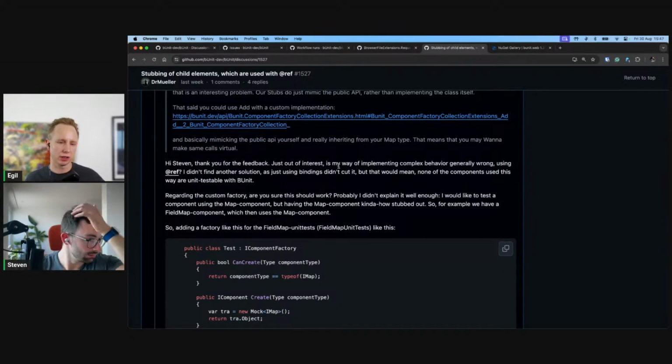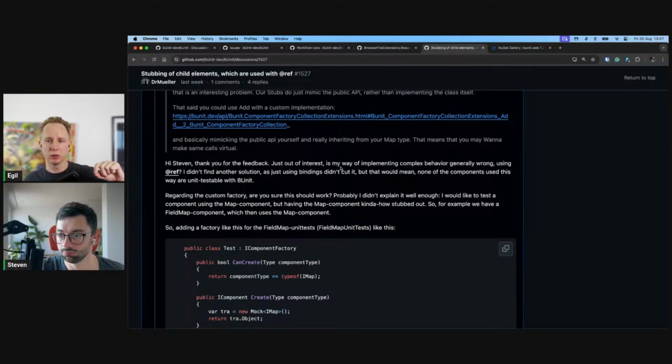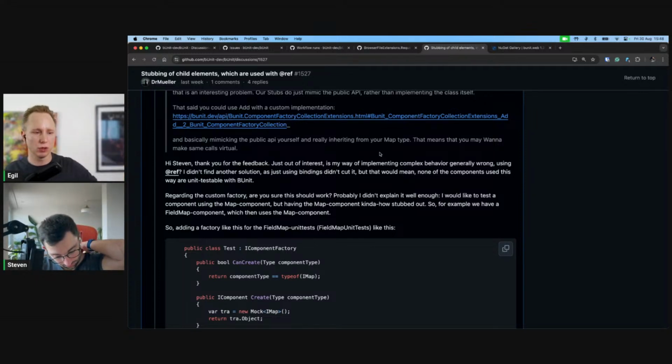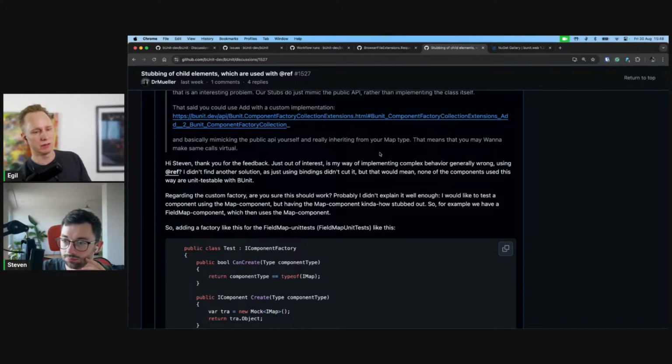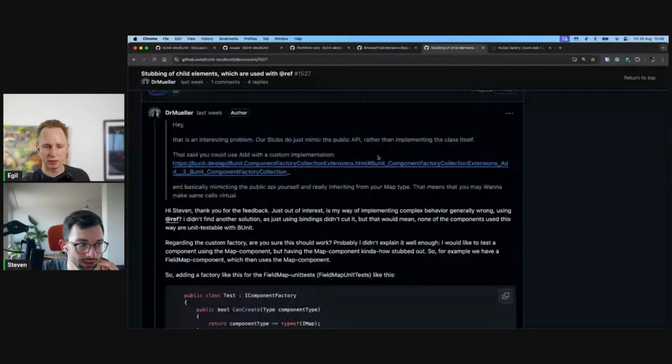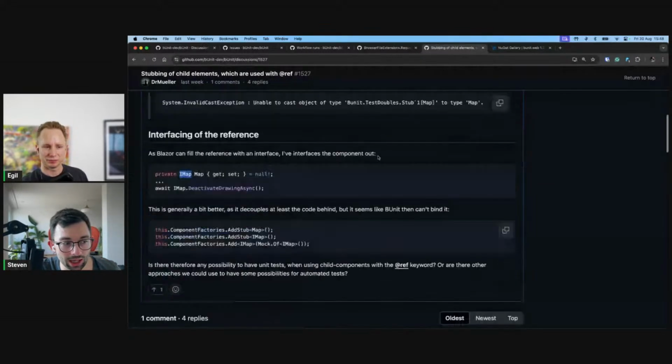Just say, I want to create a mock of my map type, and the mock will by default, if you're using MOQ or NSubstitute, override all virtual methods, which is coincidentally all the lifecycle methods, which actually makes the component do things. So it's only if you have specific initializers or fields and properties in your constructor, for example, that it can't override that. But typically, even with components, you don't have to resort to interfaces. They will be quite mockable.